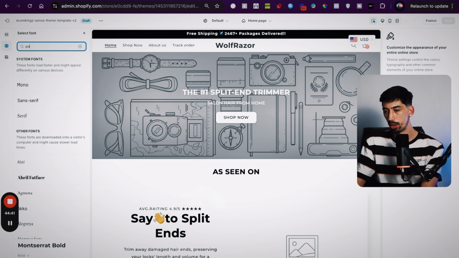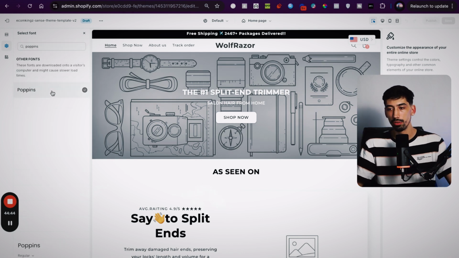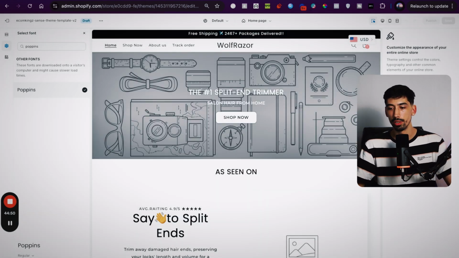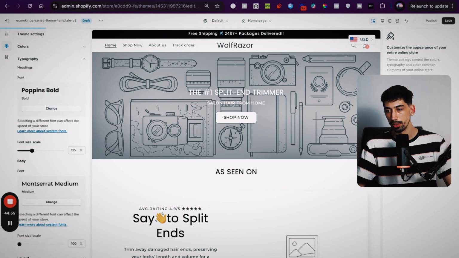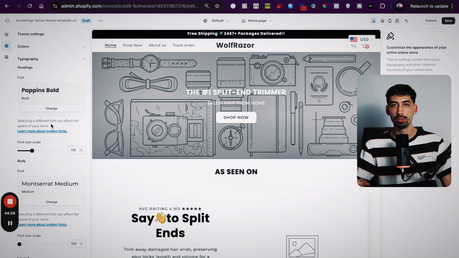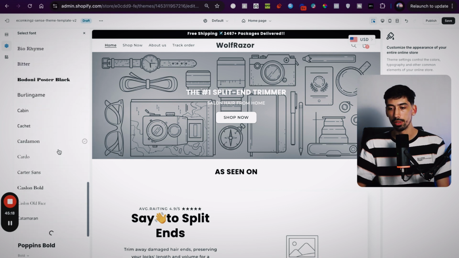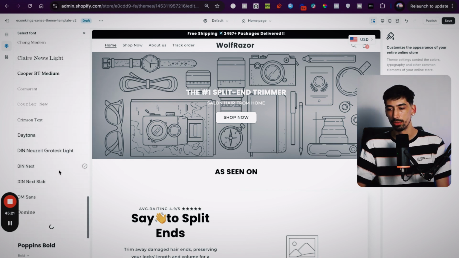So for this one, we're going to go with Poppins. Poppins fits on this one. You want to go through different fonts for your store, because with different products and different brands, different fonts work better. For this one, we're just going to click bold. If you don't know which ones are good, Montserrat is good, or 20th Century. Helvetica is cool for men's brands. I like Montserrat for beauty brands. You can just mess with them, honestly, but those are some of the ones that I like to use.